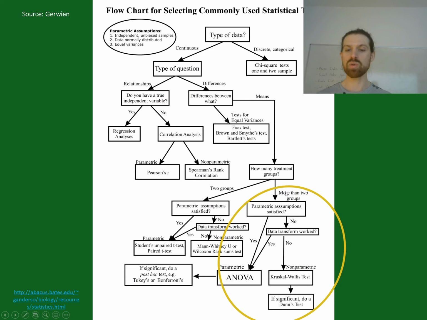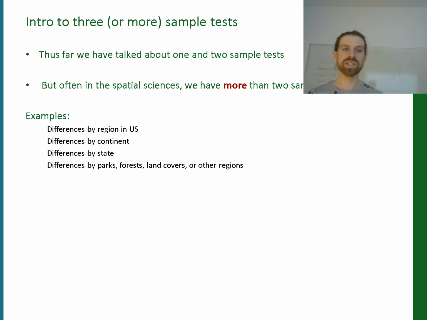And basically this week what we're doing is we're going over those tests where we have more than those limited number. So if we're focusing on parametric data, we can use the analysis of variance. Or if we've got non-parametric data, then we'll be focusing on the Kruskal-Wallis test, which is just a small difference to the Wilcoxon rank sums test. It's kind of similar, so it's not going to be too daunting for you, thankfully. So let's get stuck in.